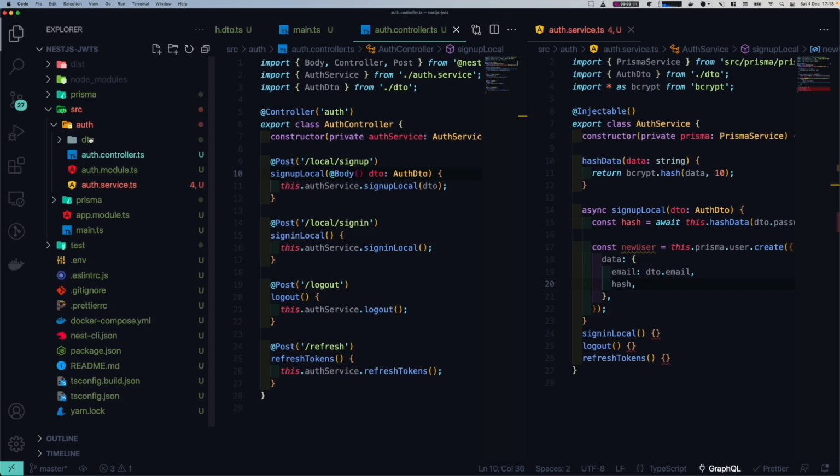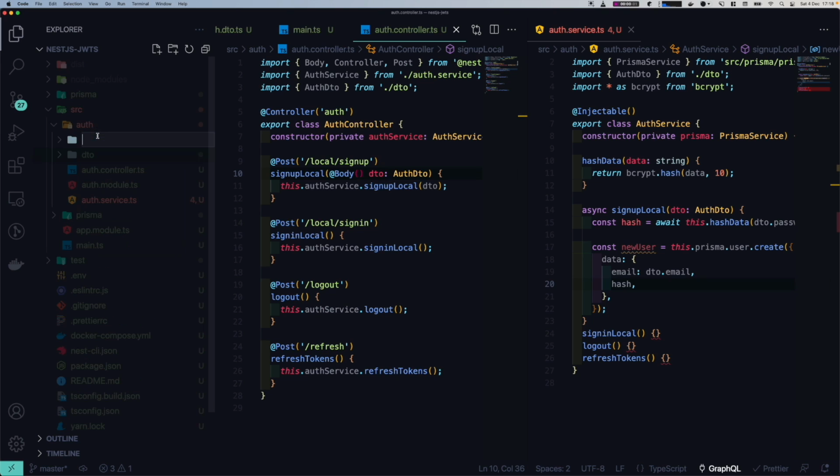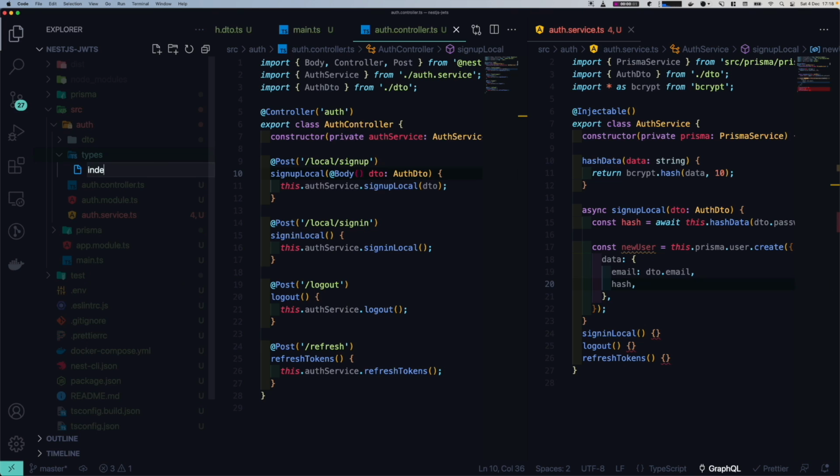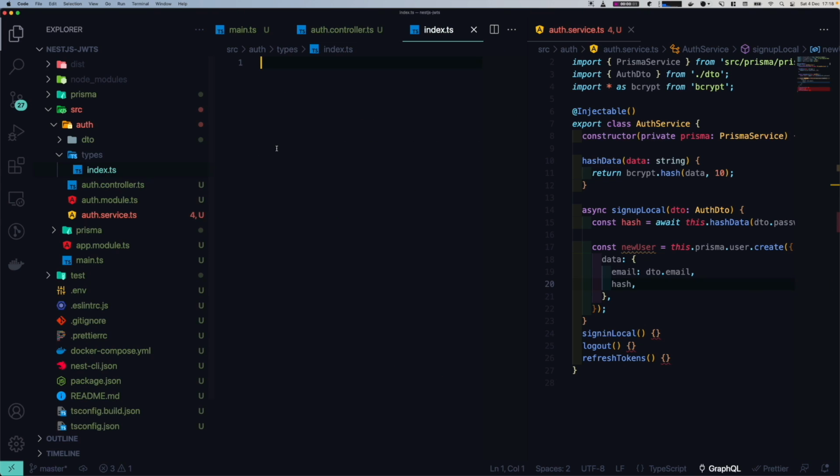So let's go ahead here and use the folder types, and I'm going to create a Barrel export. It takes a bit of time, all that, guys, but I'm trying to really explain how it is really done. The main problem with a lot of tutorials out there is that they just tackle some niche things and they don't explain that thing in context. But of course, explaining something in context takes time. So this is what we're doing here.